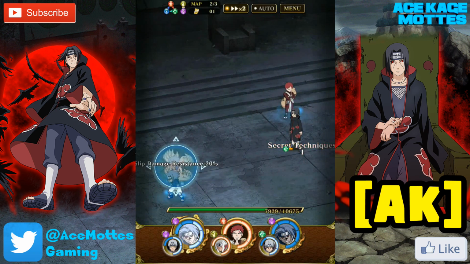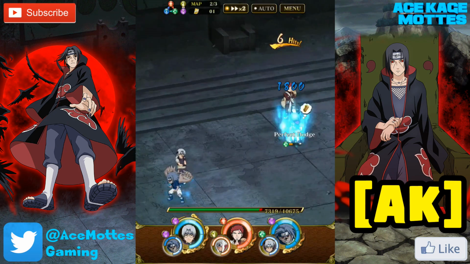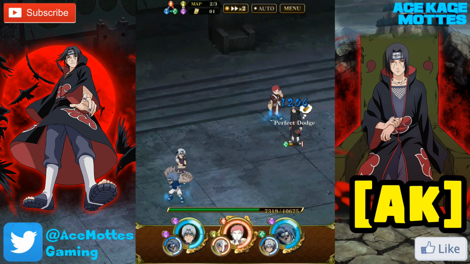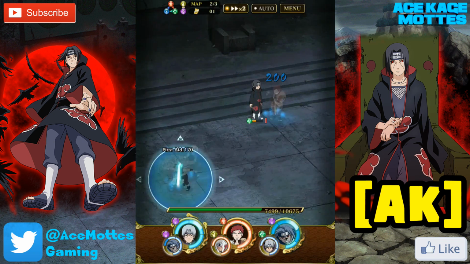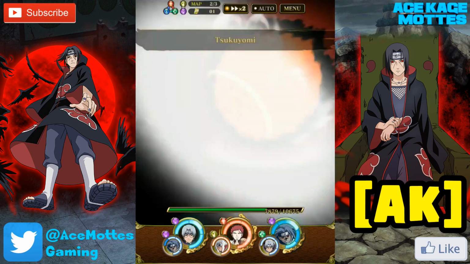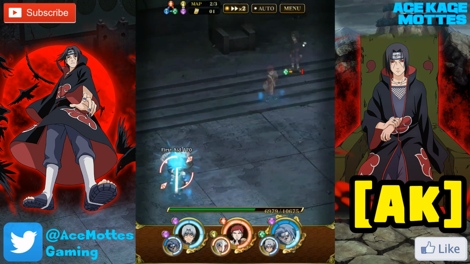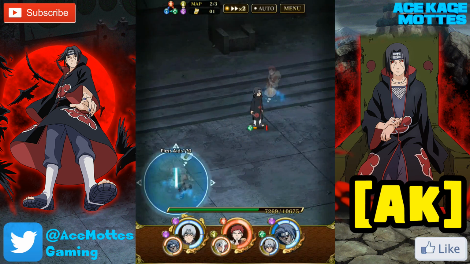Like my Gaara, for example, he's really good for stalling for this raid, because on top of the fact that he has a barrier and a dodge, he also has the elemental advantage over that Itachi, because he's a red unit, a heart unit, and the Itachi's a skill unit. So that's why it's really good to bring this Gaara. If you want to run a free-to-play team, this would be a really good team for you to use.